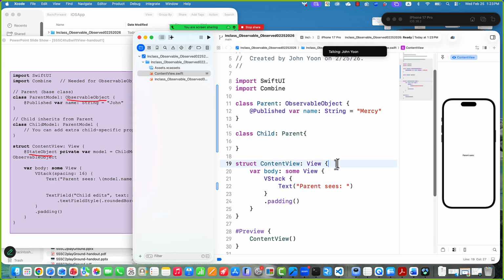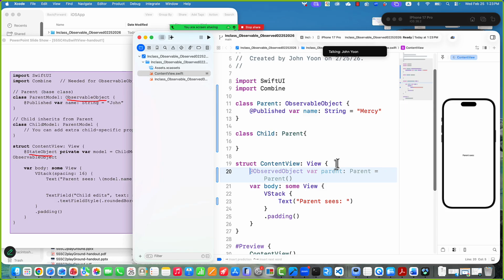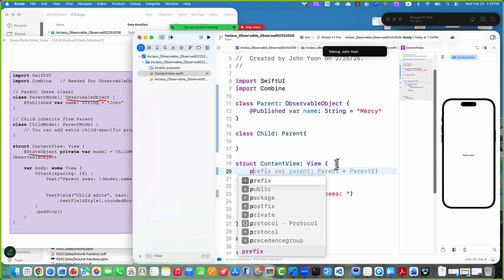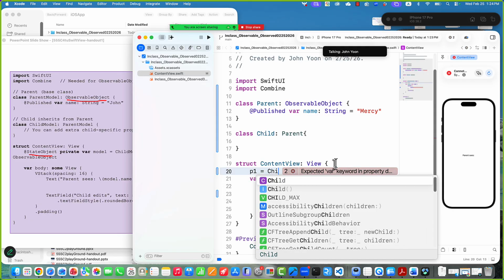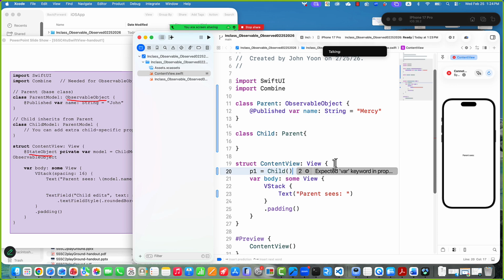So what we have to do here is say parent1 equal nothing but child. Let's say child1.